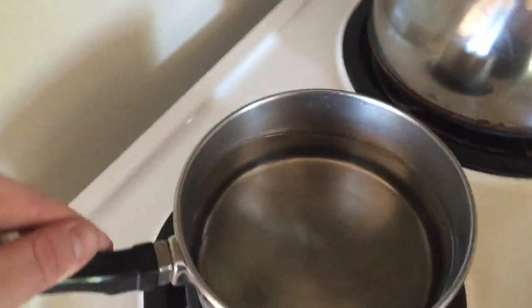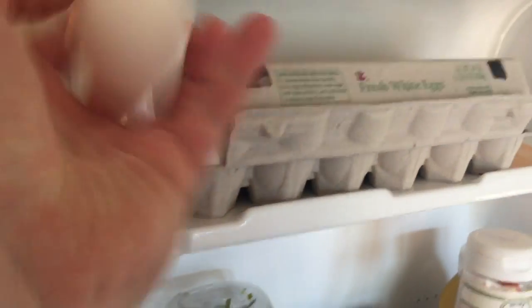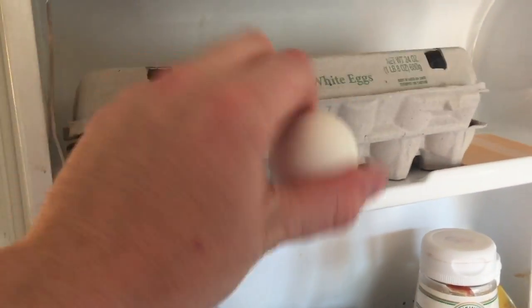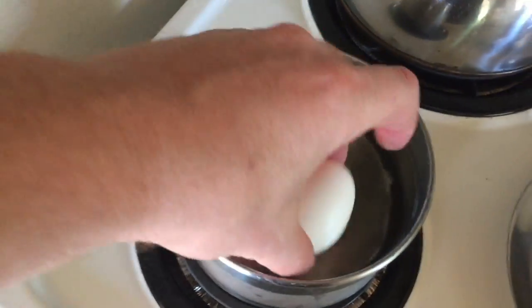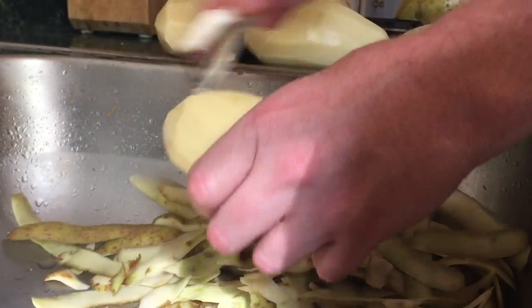Get some water and bring it over to the stove. You want to get that stove turned up because this is going to be for the eggs. Put a little oil in there — a little salt helps the eggshells get a little easier to break apart. Grab your huevos — eggs, that's eggs in Spanish. Put those eggs inside the dish. Now peel some potatoes, nice and quick.